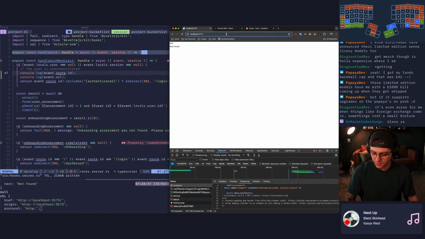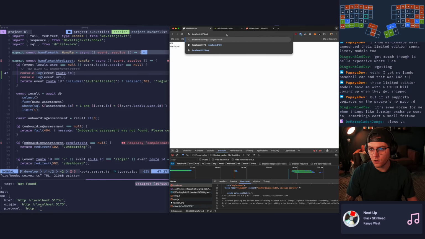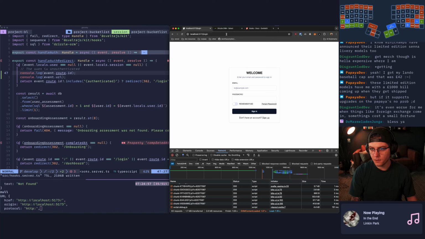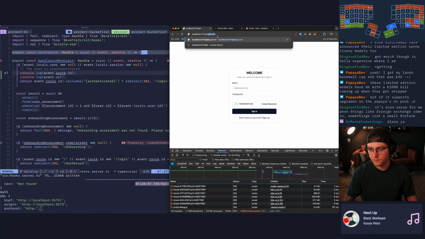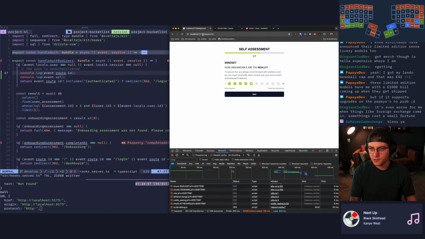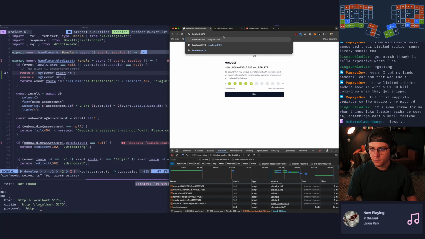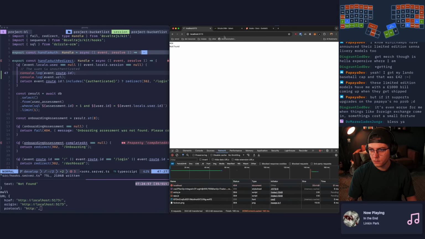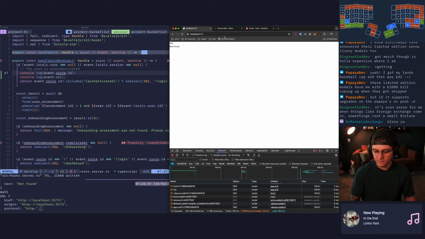What happens if I try to go to login? That works. What about playground? That works. What about dashboard? Redirects me there. But if I hit the root, we hit a 404 not found.